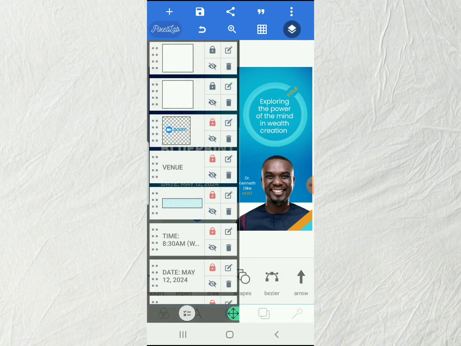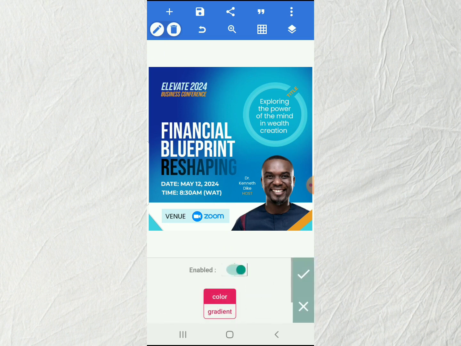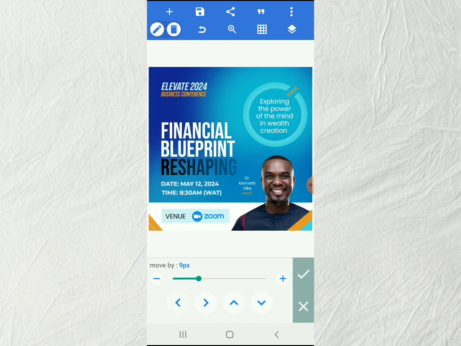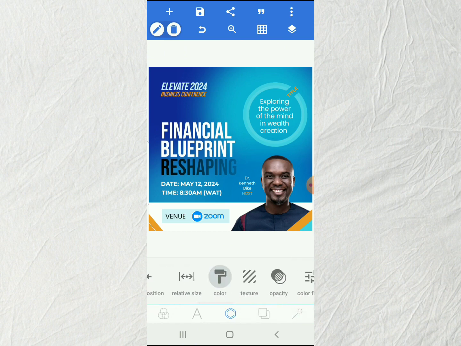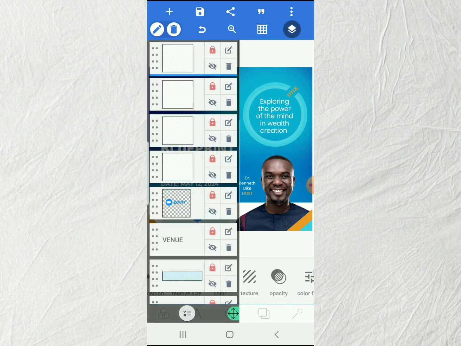Alright, so now make a copy of that and bring it here like this. The color is this first one, and then make a copy of it and bring it down. So the color now is this other one, and you're good to go.